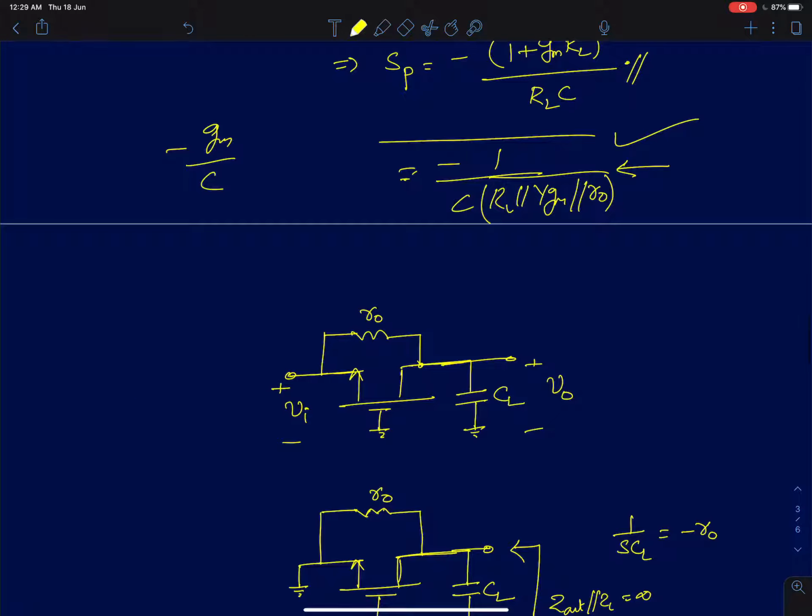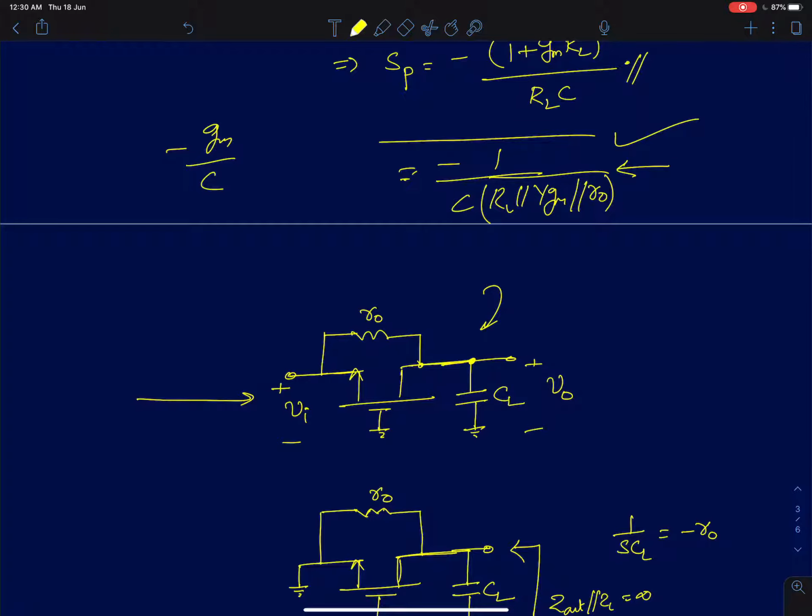The next circuit here, we are supposed to find poles for this circuit. Again, I'm just considering only the capacitors which are shown here. I'm ignoring all the device parasitics in these examples, because we'll take simpler cases and solve them first, then we'll complicate it at a later stage. So we are supposed to find a pole for this circuit.